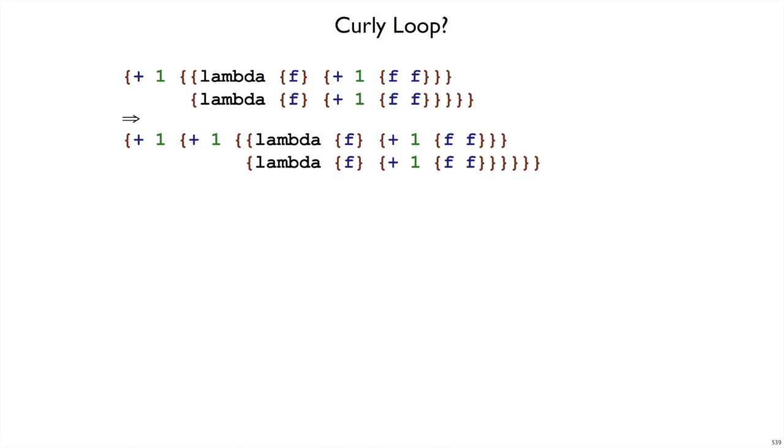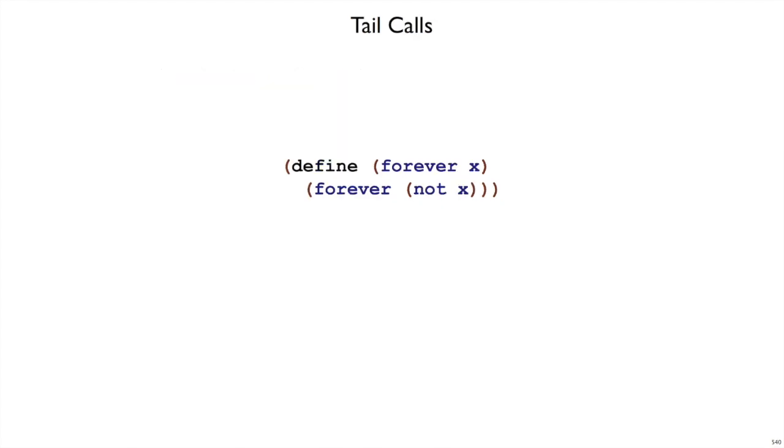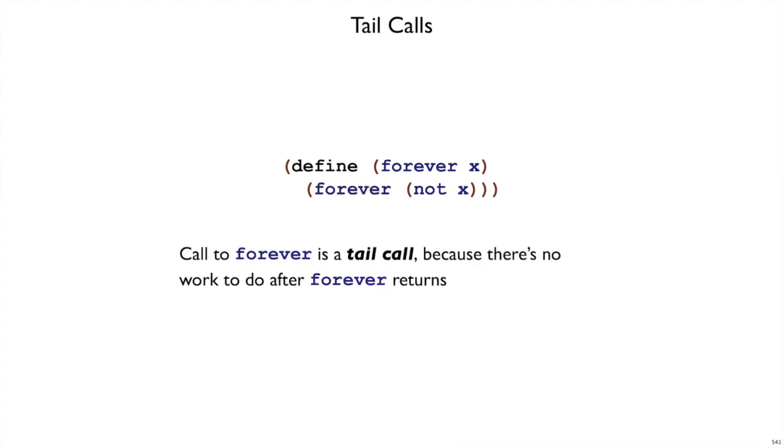So I'll switch back over to Plait syntax, but here is an example of a function that runs forever. The reason it runs forever is that it calls itself every time. But it runs forever without running out of space because it calls itself in tail position. Tail meaning the very last thing we do in this function. That is, as soon as we get a value for this forever call, we have a result for the original forever call. And this is a syntactic property.